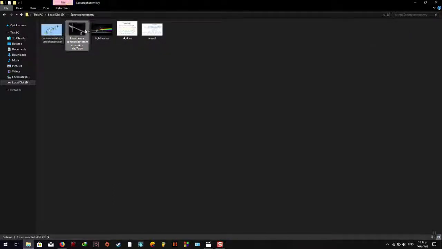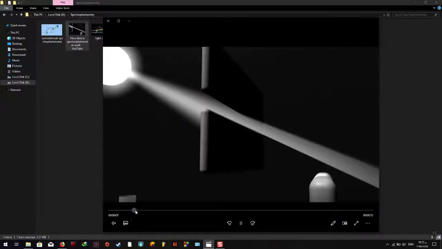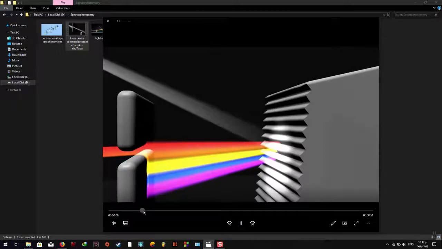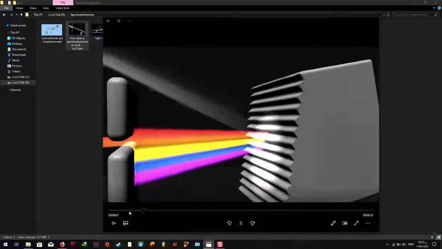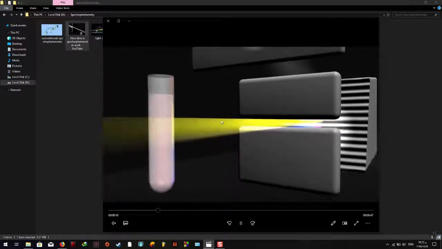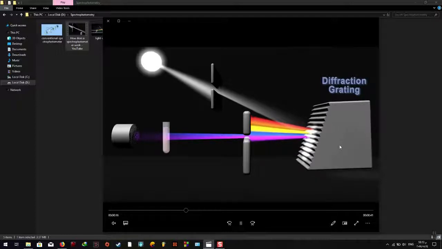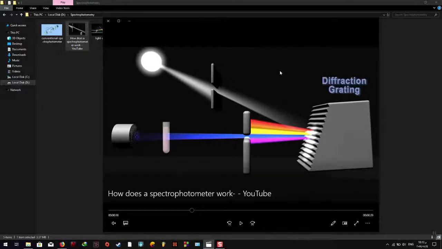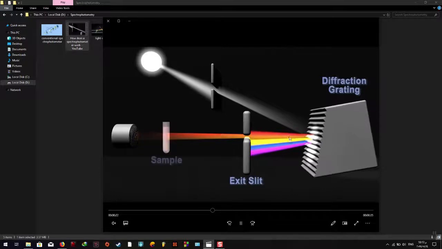Now we have another example, which is live. Here we have a source of light passing through slits and to the prism. This is the same as the prism, but here we are using a grating, a diffraction grating, only allowing a small portion of wavelengths, and we adjust it. As you can see, every time we adjust the spectrophotometer through the knob placed on top of the spectrophotometer, we are only allowing a small portion of the wavelength of color to pass through the sample, reaching the detector.